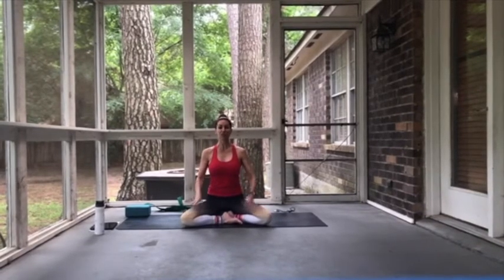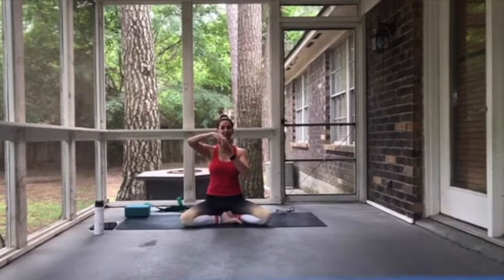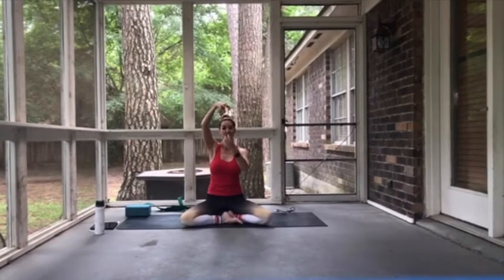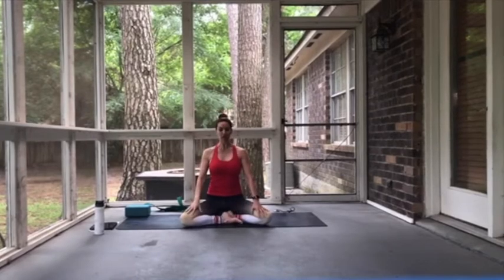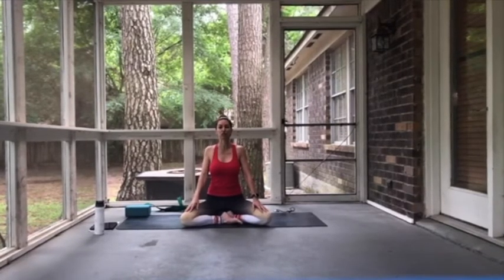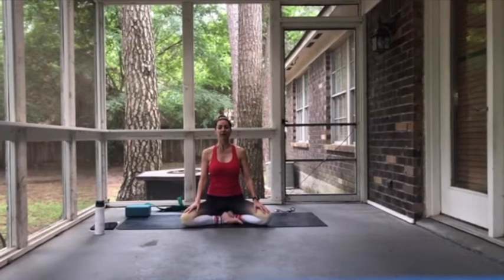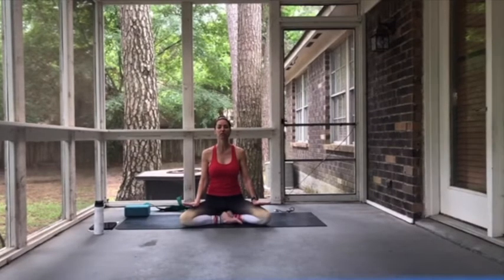As you do this, I want you to feel your spine elongate, like this long spine. Think of a slinky when you hold it at one end and it just lengthens out. So I want you to feel this lengthening of the body. And then just relax your shoulders down into your back pockets. If you're comfortable, close your eyes. Take this time to close off all that external stimuli and draw the awareness in.